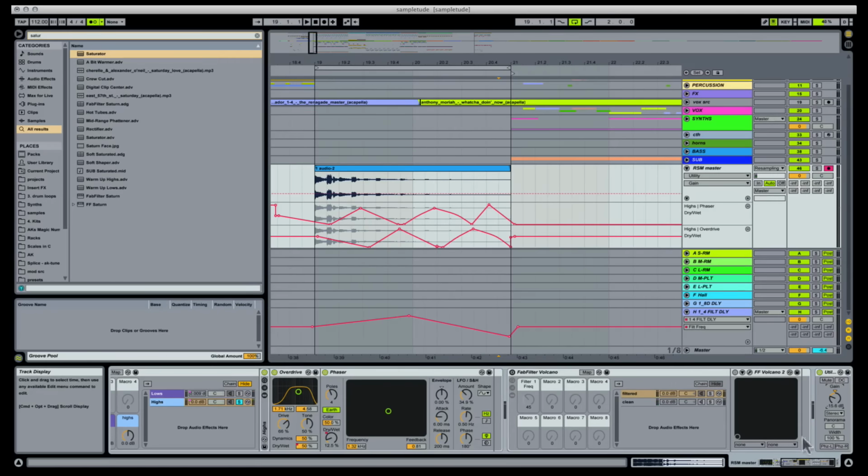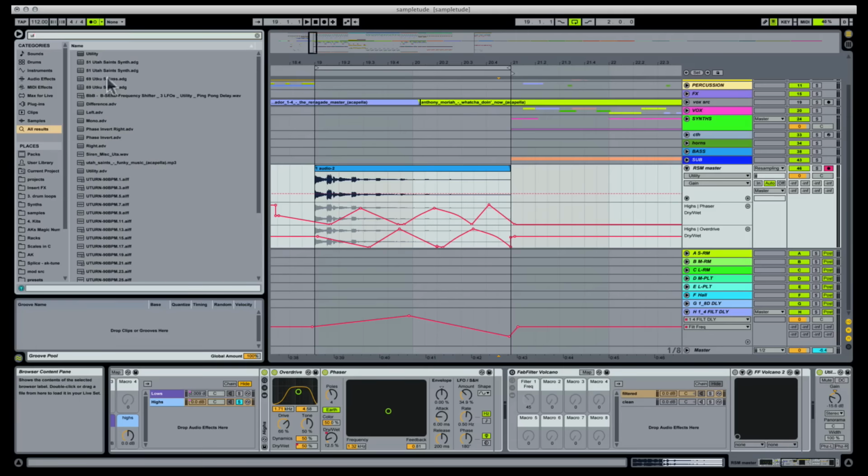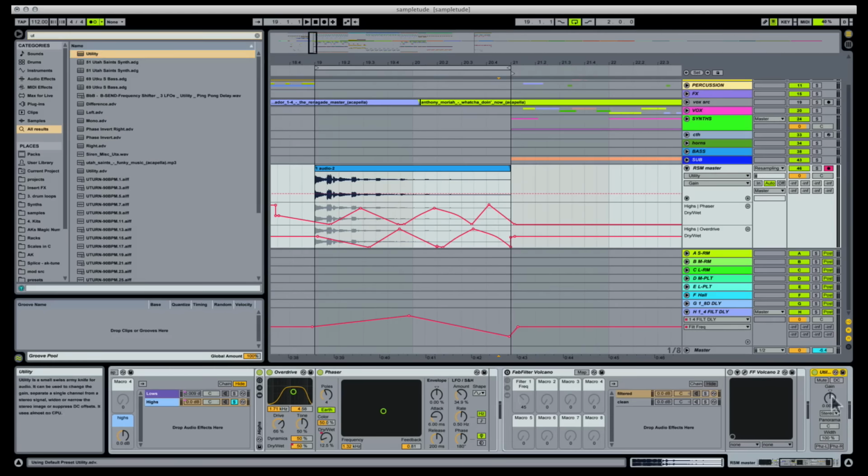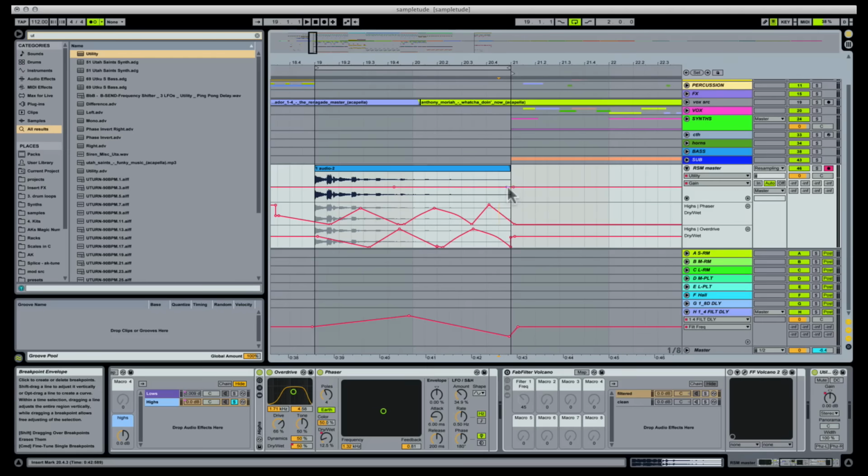That's cool. I'm digging it. I might even put a utility on before the final utility so that I can not have this fade out so hard, because it was coming from a send, remember, so it was like having a decay effect. And I can sort of combat that in this way.